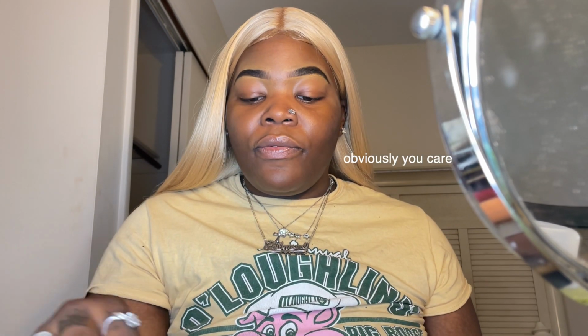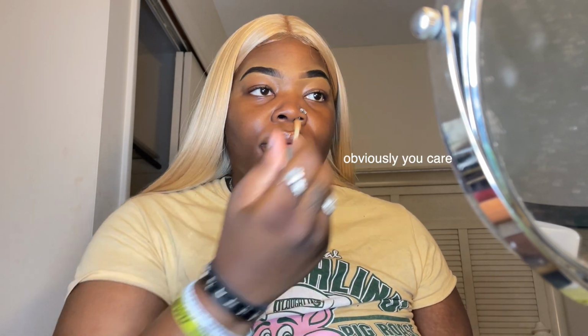See, they look like cousins. This one is more arched than this one. Y'all peep it? I don't even care. Now I'm just gonna brush it out a little bit. A little long there. I'm gonna fix that.